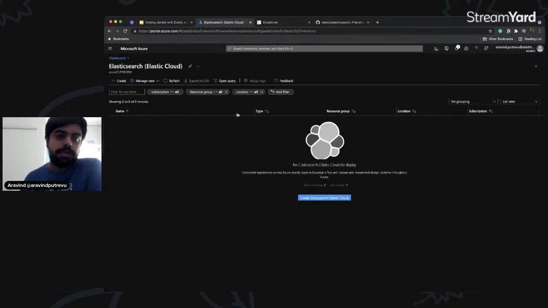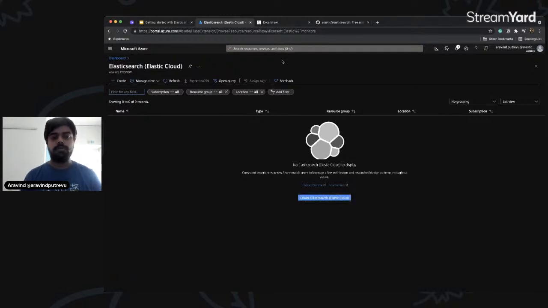So if you see here, Elastic has partnered with Microsoft Azure, and brought you this service, which is very native to the Azure platform. So this is Elasticsearch as a native service. You could just simply click create, and then create this Elasticsearch cluster on your Azure portal, which is completely managed here. But then you have more details. If you want to change some information, you could go there and do that.